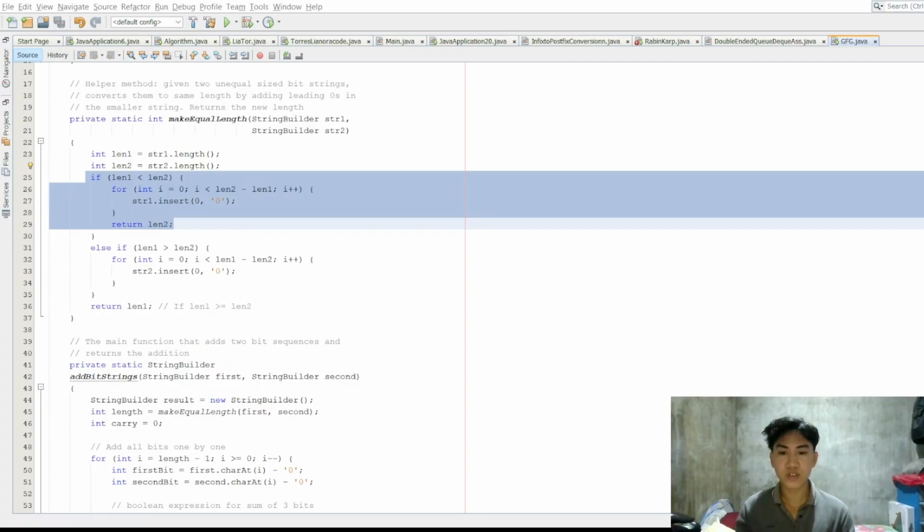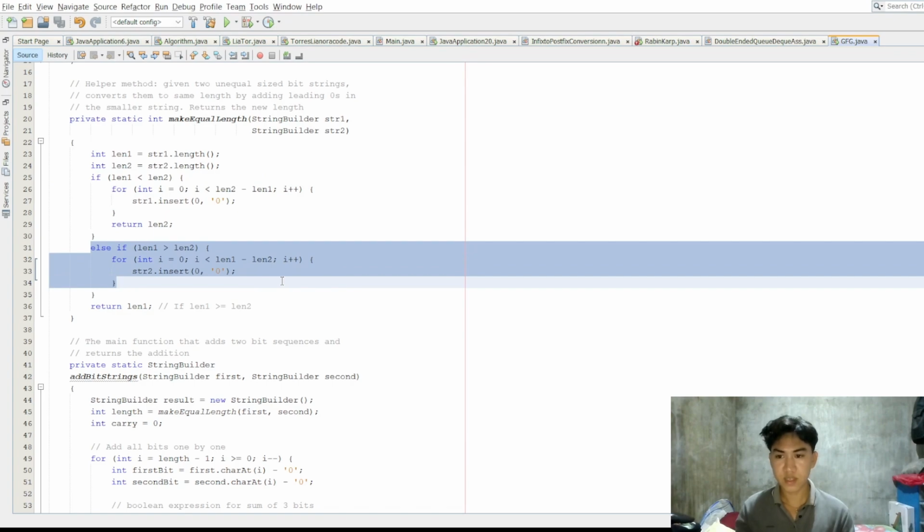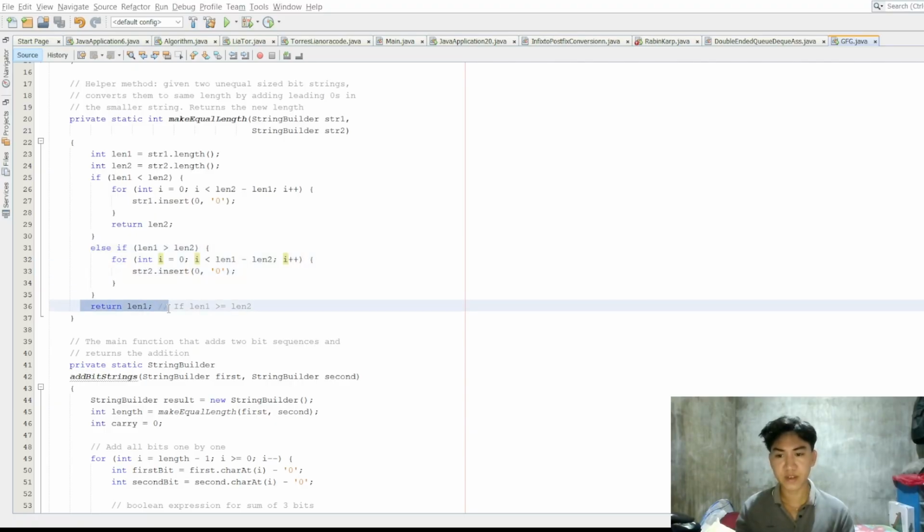If the first string is shorter, I add leading zeros until both lengths match. Else if the second string is shorter, I add leading zeros on the second one, then return len. Now both strings are equal.